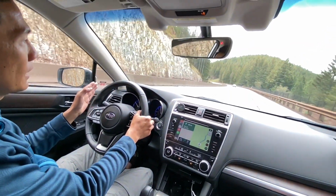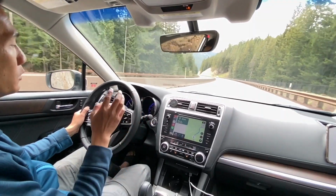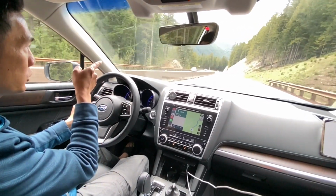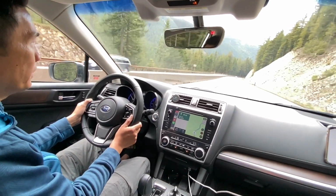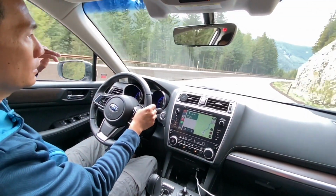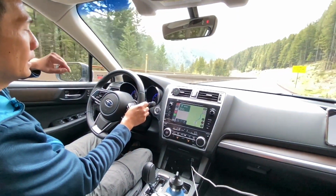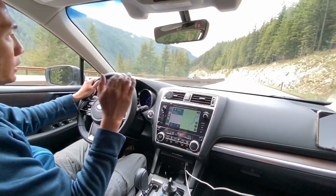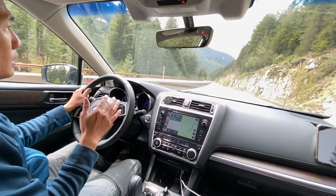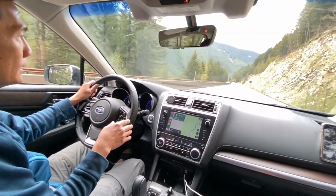So I'm on 6th gear now. It's a fake 6th gear, one from the top gear 7. It's still doing a pretty good job holding at 60 miles. But now I'm coming up to a sharp turn, so I'm going to go down to 5th, and then I'm going to let the car do its job. So now the engine speed is going up to about 3,100 RPM, and it's holding still, even though this is a really steep downhill. If I didn't have it in 5th gear, right now it could be shooting down to about 70 miles, and that could be a little dicey.